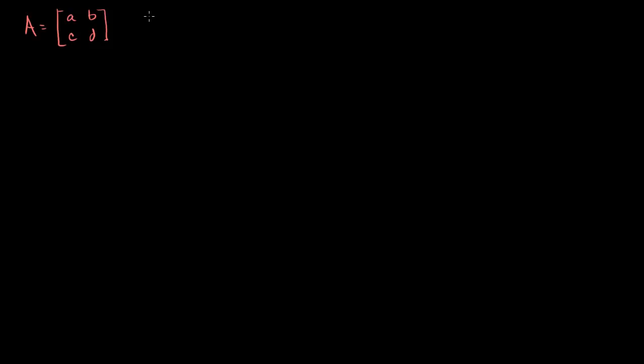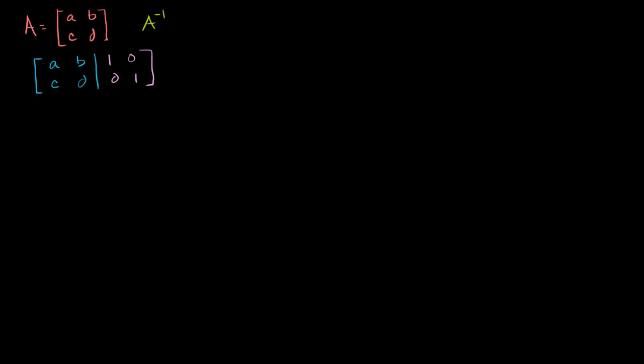So I want to essentially find A inverse. And I want to do it just using a formula that just applies to this matrix right here. So how can I do that? Well, we know a technique. We just create an augmented matrix. So we have a, b, c, d, and we augment it with the identity in R2. So 1, 0, 0, 1.